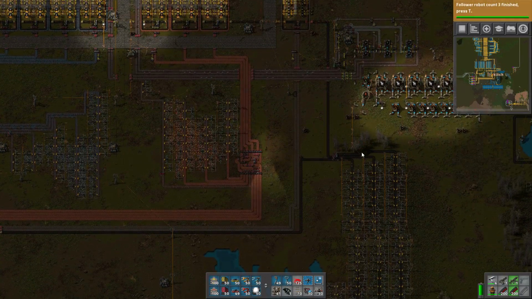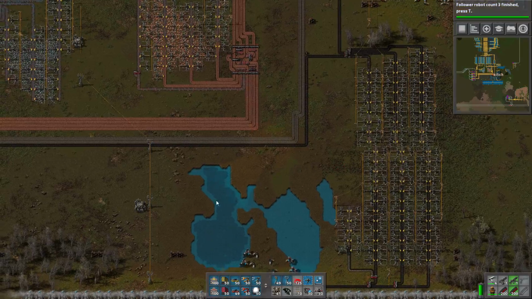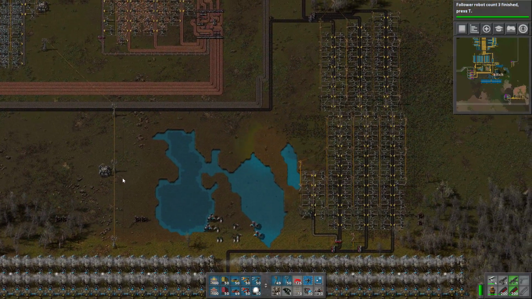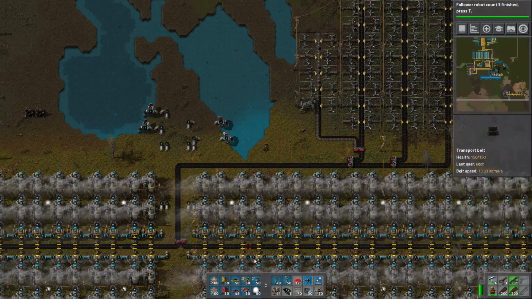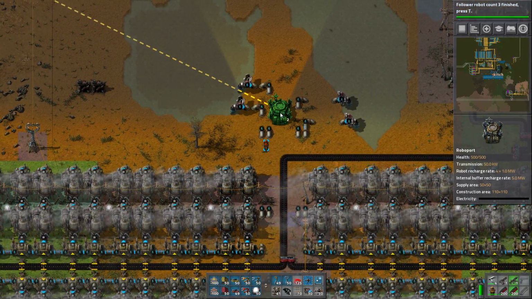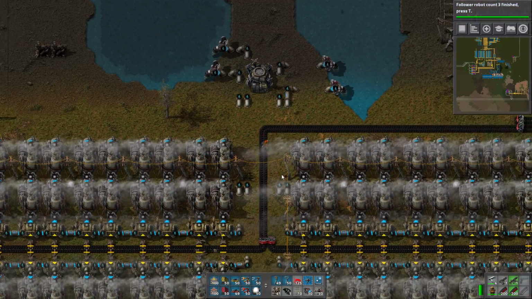Okay, let's come down here and let's build a wood burner. Let's see. I don't think we're going to have robot coverage down here. We are not. But we should have a roboport. We do. We can set it right here. Get that into the network.